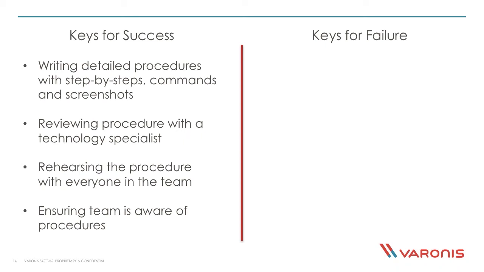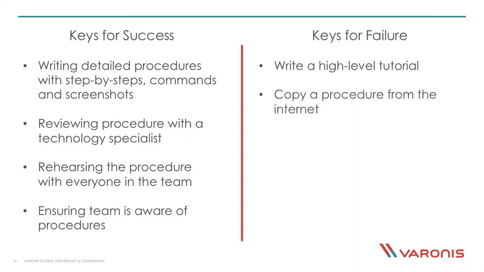Now, the keys for failure. The first key for failure is writing a high-level tutorial without any detail. Also, another key for failure is copying the tutorial from the internet. Forget that. We are writing procedures because you want a custom step-by-step. We want procedures that were well tested in your environment, so we have no surprises when executing it.